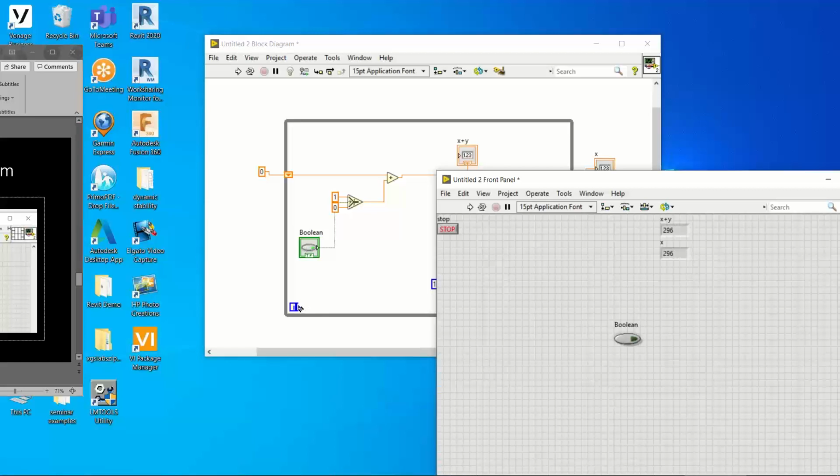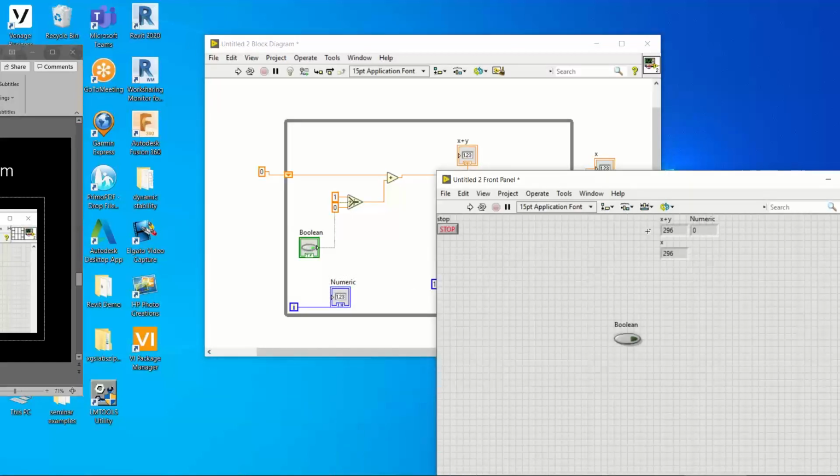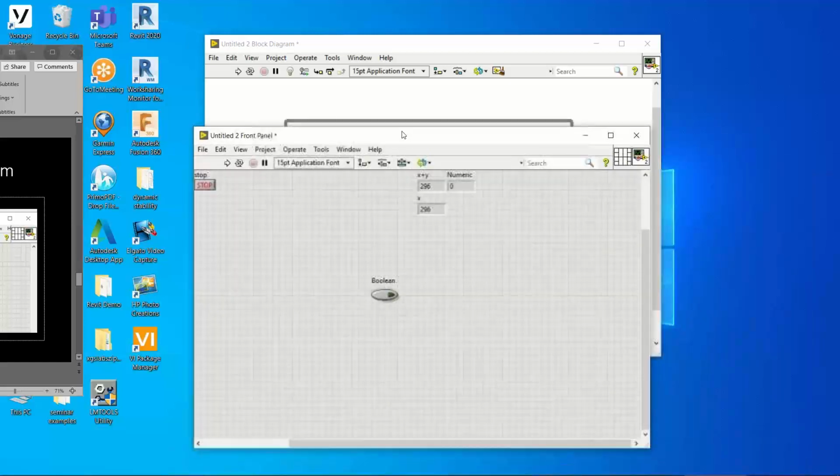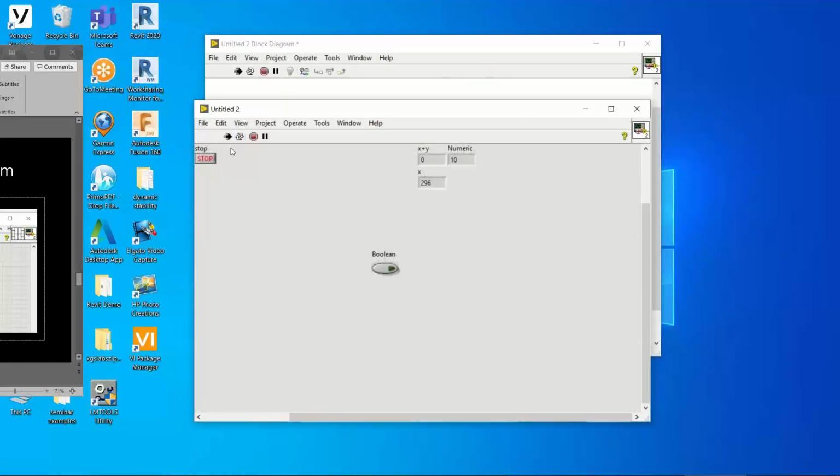Come down to our little loop counter, right-click and create an indicator. So this is the number of times the loop is actually going to be executing. I come back here on my front panel.